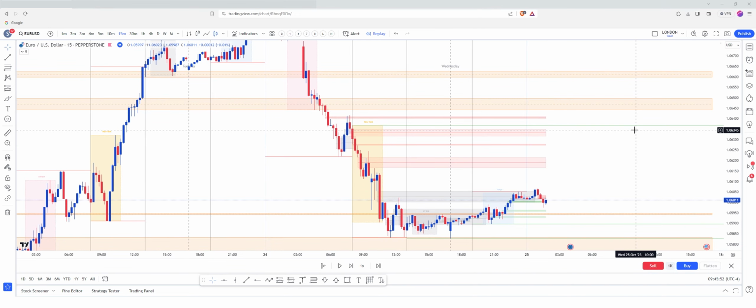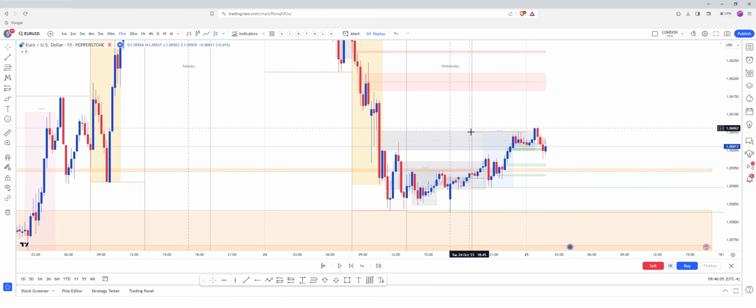As always, we will start the analysis off on the 15-minute time frame. We're going to be using our session liquidity tracker plugin, which is showing us untapped levels of session liquidity in the way of these extended green lines, and as liquidity is swept, those extended green lines will turn red.